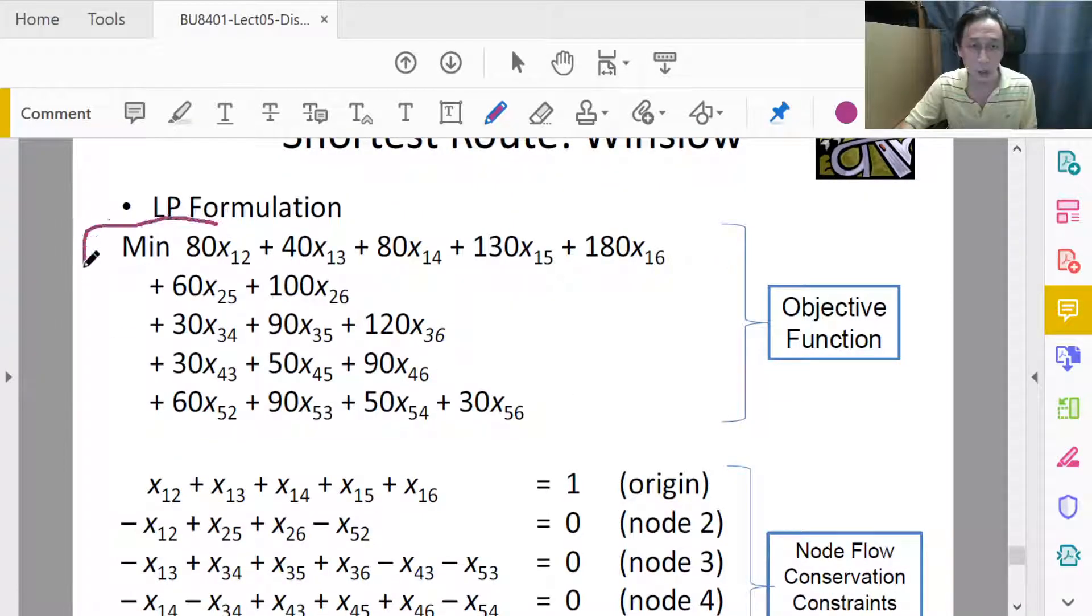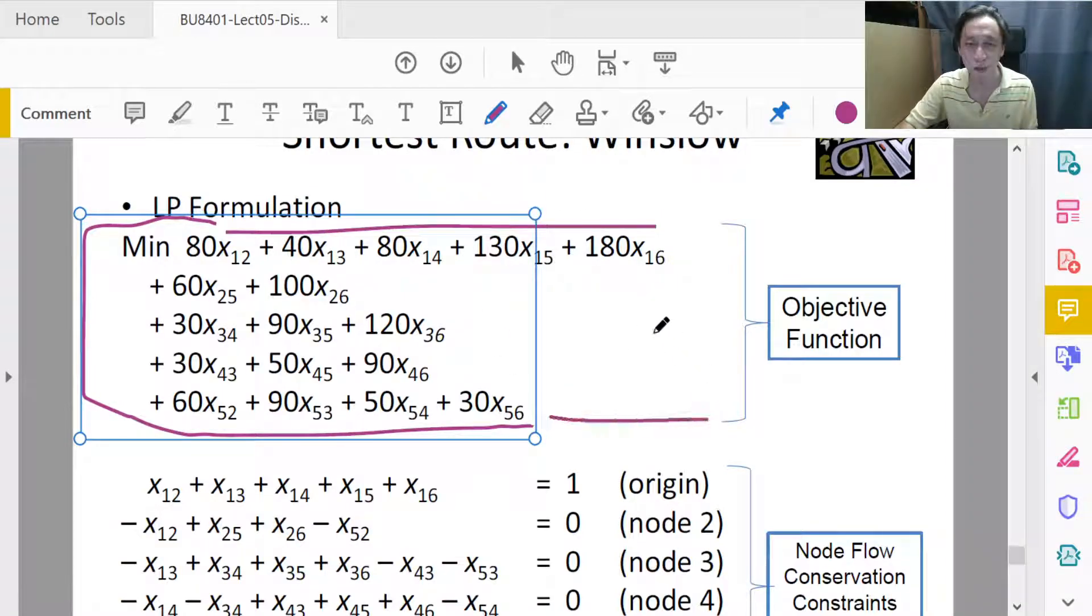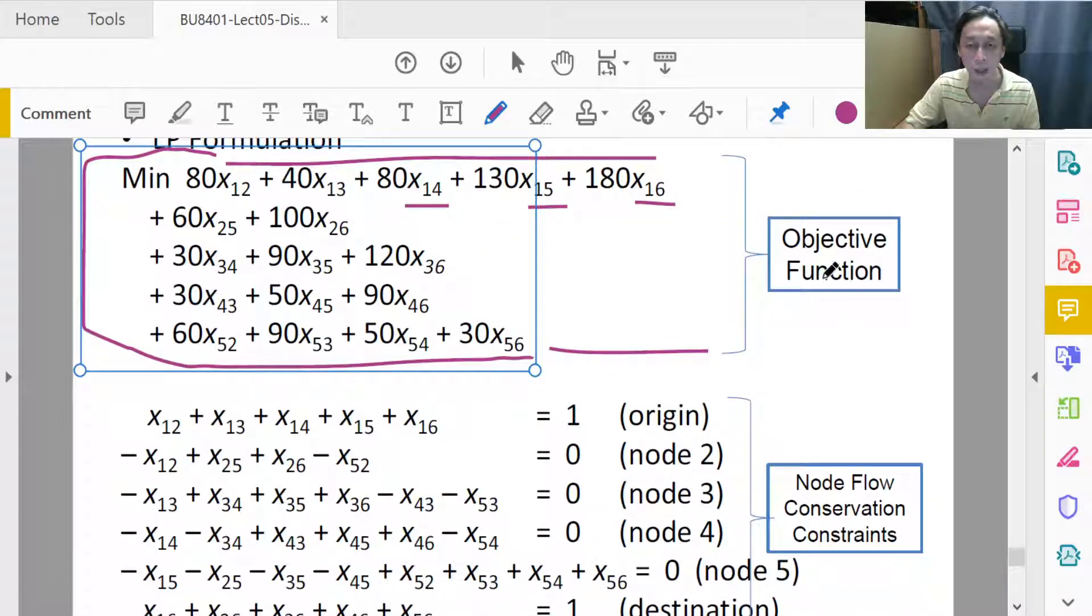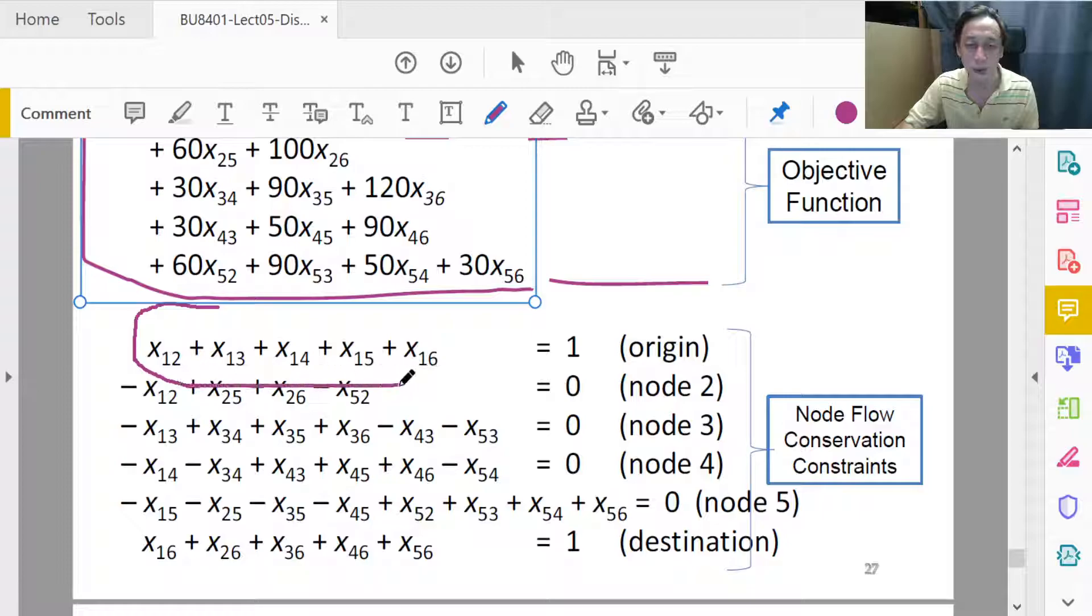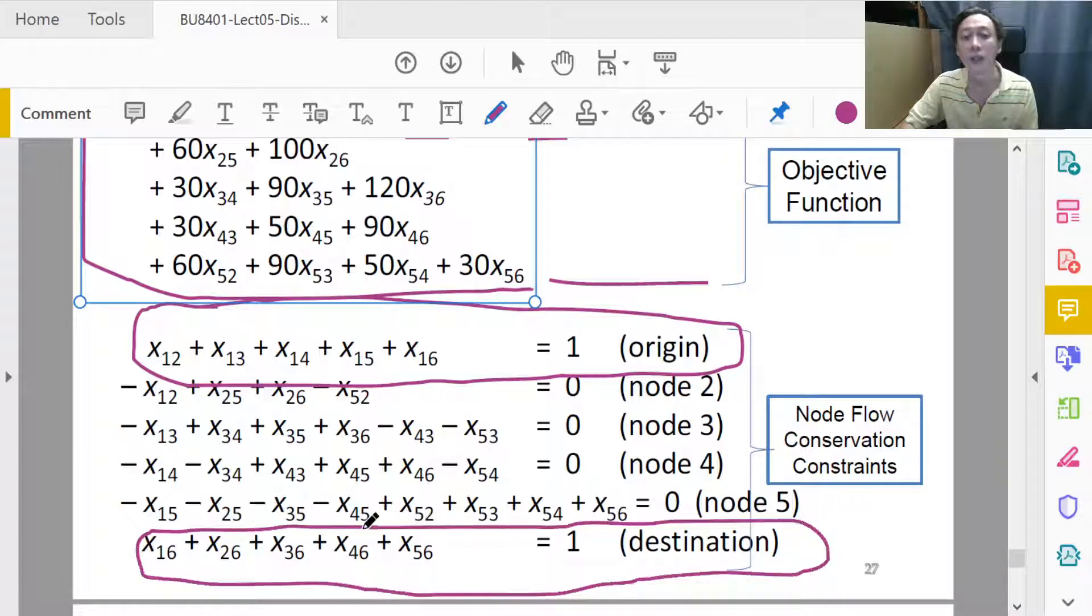Without hesitation, we're just going to write out the objective function. Because all the decision variables are very standardized, it's always xij, and the directions i to j is very standardized. Don't try to define your own convention here, because you will confuse yourself and the reader. We have the objective function, and we have the source constraint, which ends up being just one constraint. We have the destination constraint, also just one destination. And then we have a set of intermediate node constraints, which will all follow total in equals to total out principle.